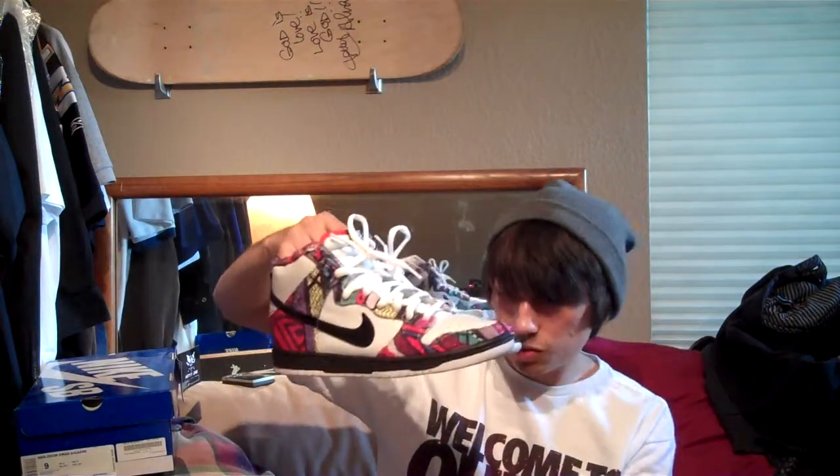It's the Cosby's — also known as the Huxtables. This was an amazing shoe. I thought it was awesome when I first saw it on the web when it was expected to release. I kind of wanted them in a nine and a half, but by the time I got to the Pharmacy they only had 10 pairs and had sold all of them except the nine, so I went ahead with the nine. Great pickup, excellent pair of shoes. All along the toe, eyelets, back panel — everything is like a felt material.